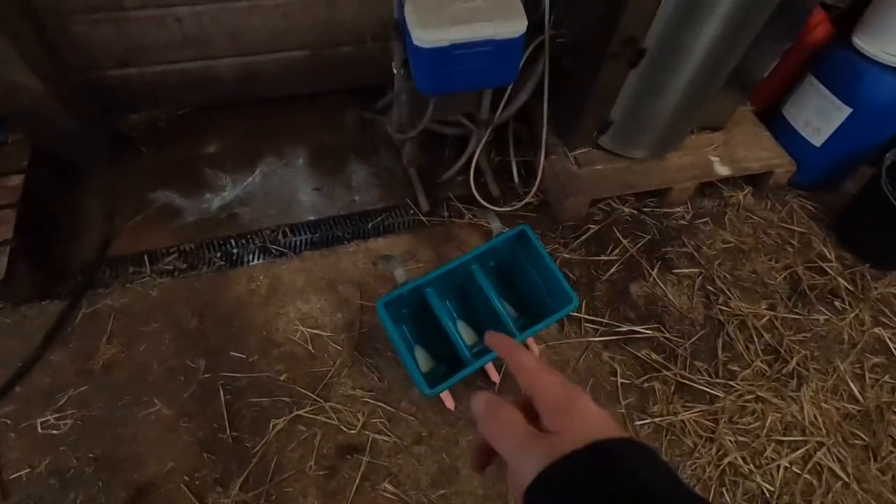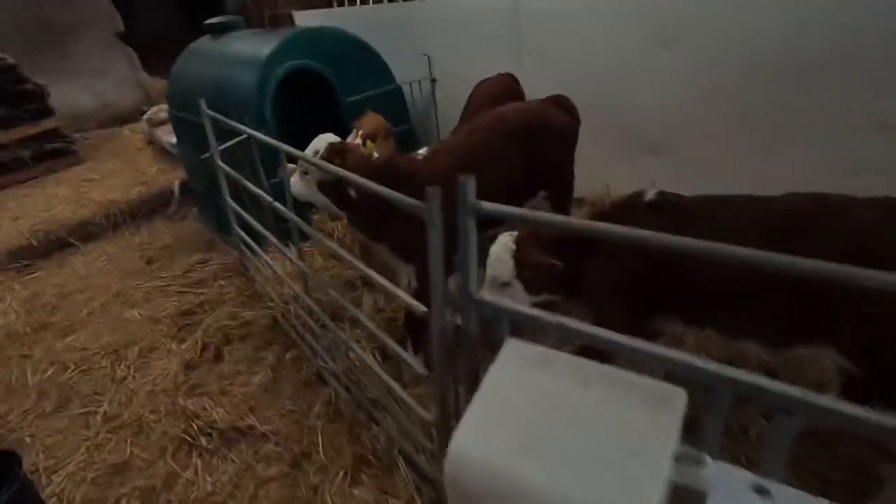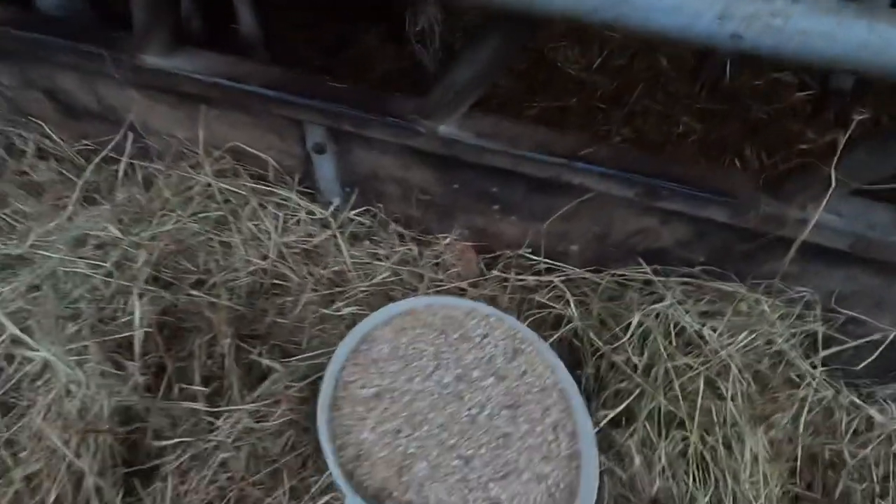I'll just use the hose pipe to wash this and wash the bucket off, and then we'll fill up the buckets with water and do some milk. It's a bit dark in here at the moment. I'm going to turn off this fan, because obviously it's night time now — it's going to be a lot cooler, so we don't need it on. They've got a whole bucket of milk. Lucky I made it here. And that's these done.